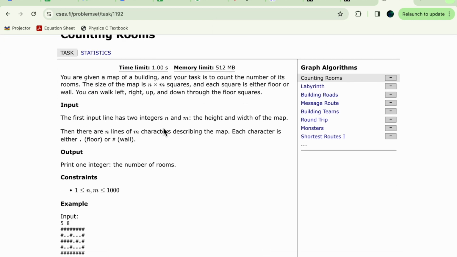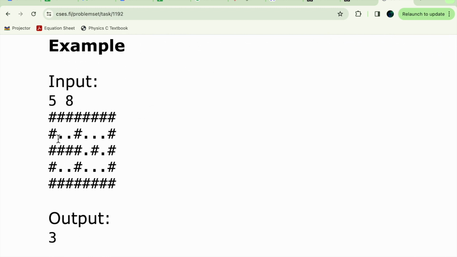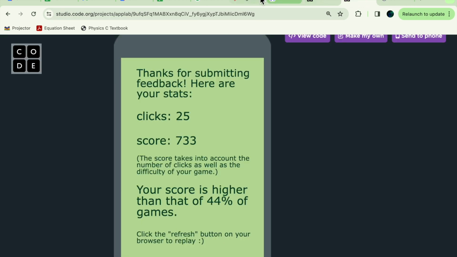Oh, yeah. Yeah, so in this one, you start from a place and then you go in all 4 directions, right? And then, yeah. Yup, okay. So, hold on.